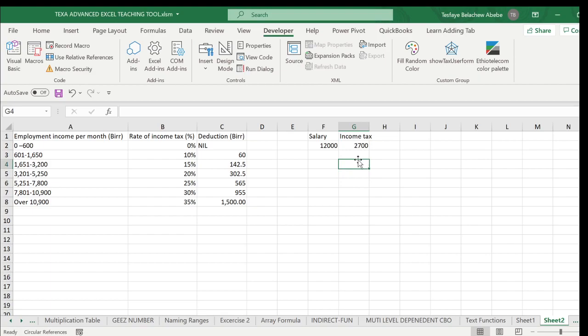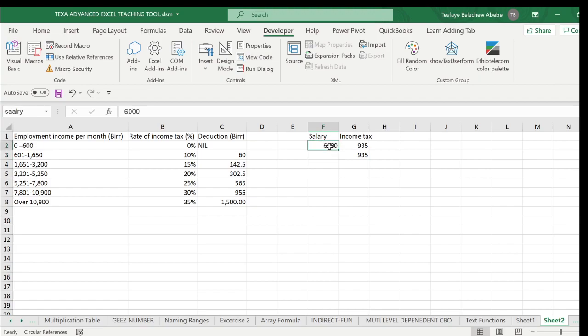Let's check. Is equal to calculate. See, our custom user defined VBA function is this one. Let's recheck. That's fine. Let's change this one to 10,000. Same. 8,000. Same. 7,000. Same. 6,000.